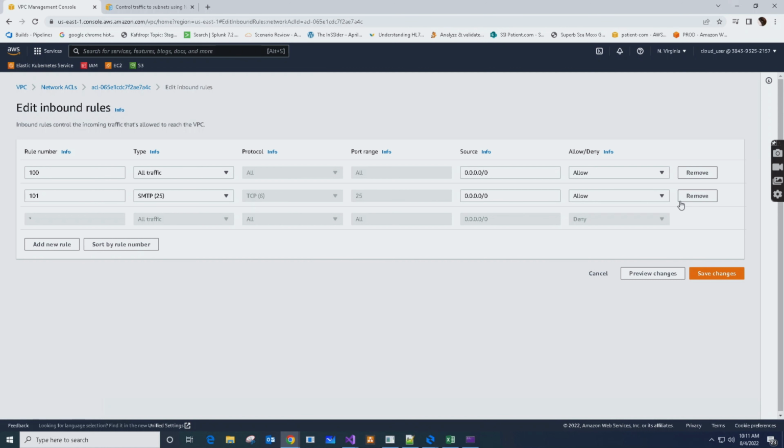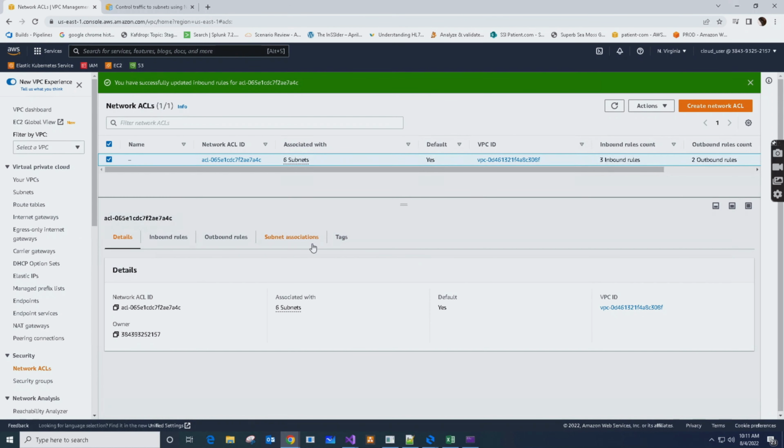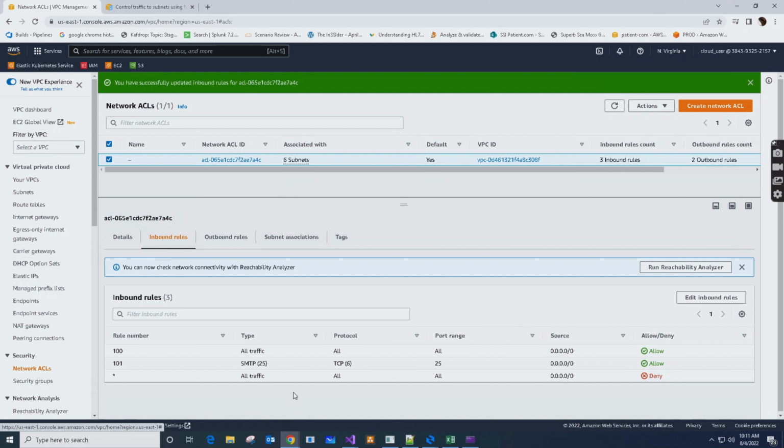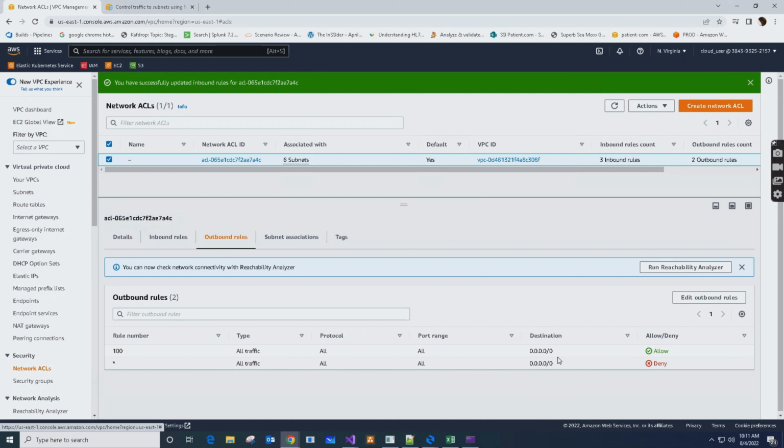Okay, so this is going to allow that traffic. But since these rules are stateless, if I apply an inbound rule here for SMTP traffic, I'll need to do the same thing for the outbound rules. So you can see that rule was added. This is our SMTP. And then I would need to do the same thing for the outbound rules to allow any communication to take place.